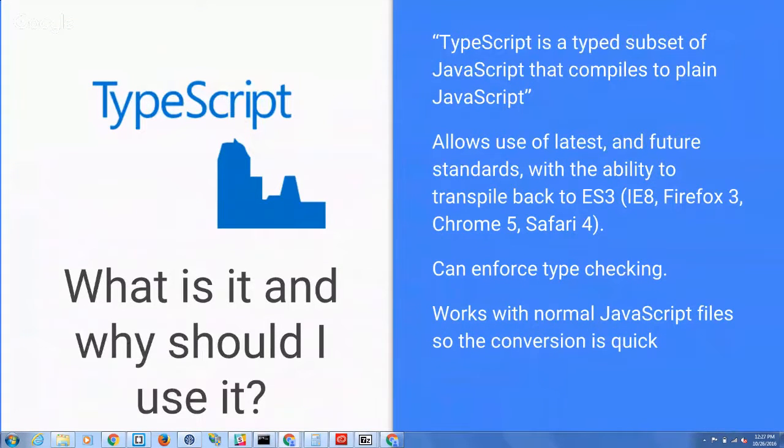First, I'm going to talk about TypeScript. This is totally out of order, and I apologize. TypeScript is in the wrong place here because I already talked about it. It's great, enforces type checking, works with JavaScript files. Try it. If you don't love it, I'm sorry. I love it. It's a great system, and it really does help your workflow. It allows you to use the latest and greatest code.